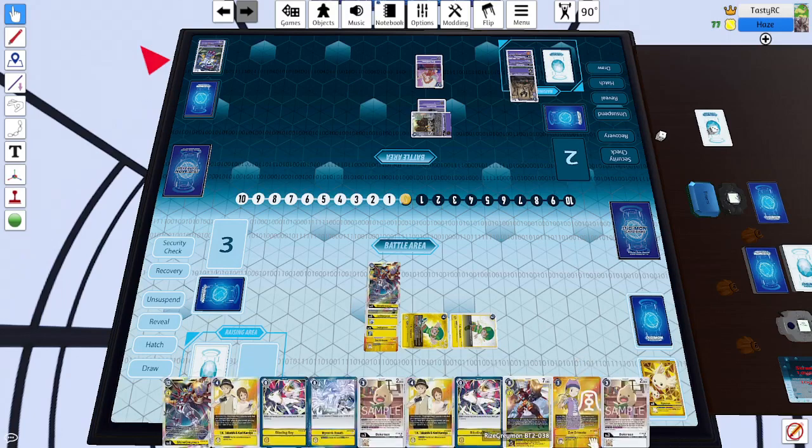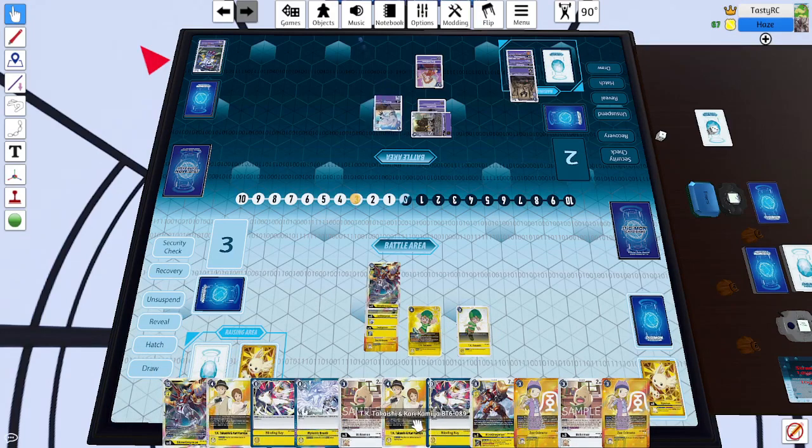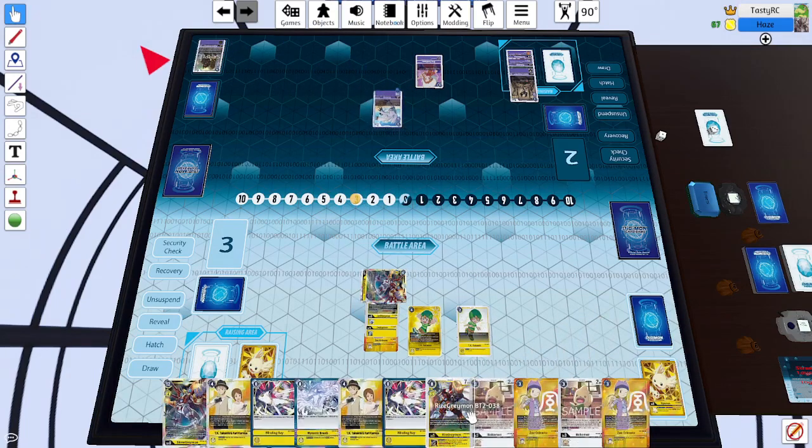So he looks like he's going to swing into my Salamon instead of clearing security because he wants to make sure he clears lethal off board, since he can't exactly win this turn. He needs to be able to stay in the game. Unfortunately for him, I was under 3 security, so Salamon on deletion does get to go off and recover me. I'm back at 3. I feel a lot more comfortable now. We're in a good position.